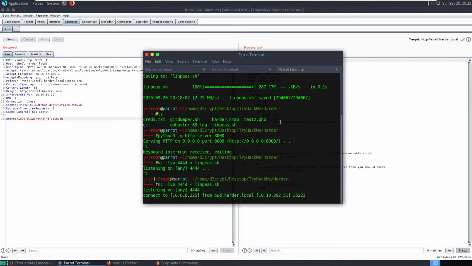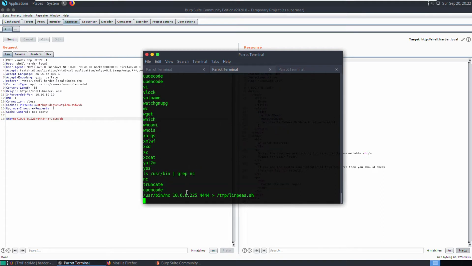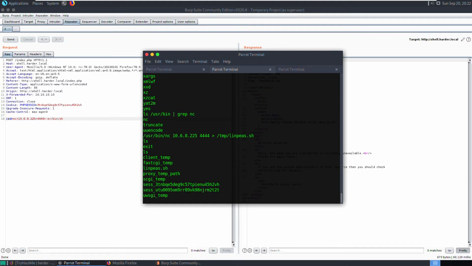So looks like we can cancel it so that we receive the control back here. And again, we lost something. But we do have the linpeas script downloaded this time. So the next step is to run the script. I know we don't have bash, I guess. So my bad.